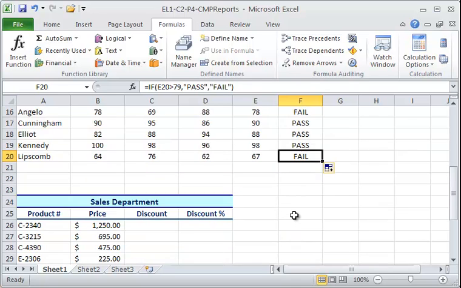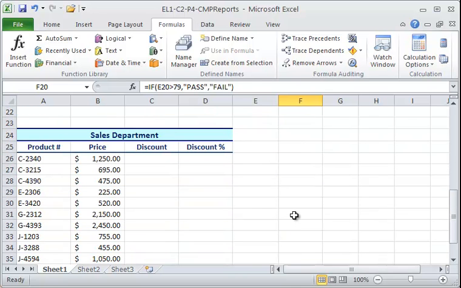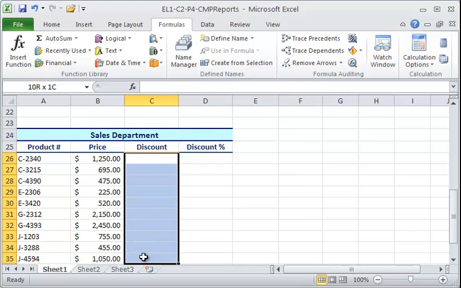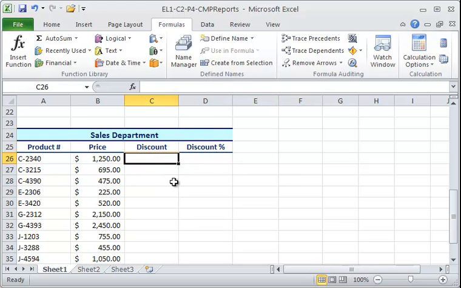Okay. Now let's drop down a little bit to the sales department area. In this one, we're going to insert 5% in the cell if the previous cell contains the text yes, and we're going to insert 0% if the previous cell does not contain the text yes. So first of all, we've got to put in yes or no in the discount column. We've got to determine whether or not they receive a discount, and then we'll determine what their percent of discount is. In C26, they're going to get a discount if their amount, B26, is greater than 599.